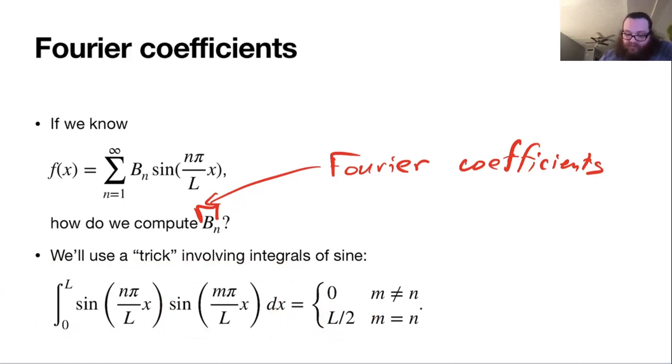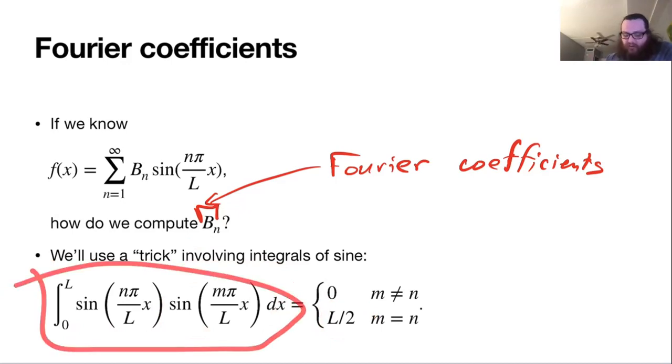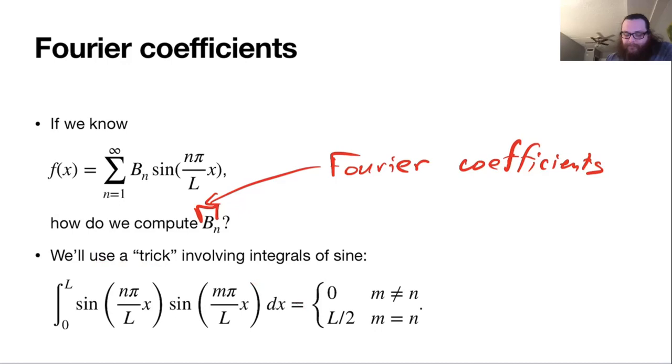But for actually computing these coefficients, we don't really need to worry about the geometric picture of orthogonality and what we're measuring here. We can ignore that and just use this in a very explicit way to isolate these b sub n. And so that's what we're going to look at next.